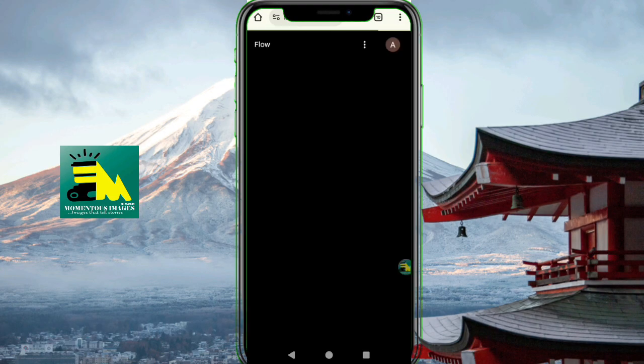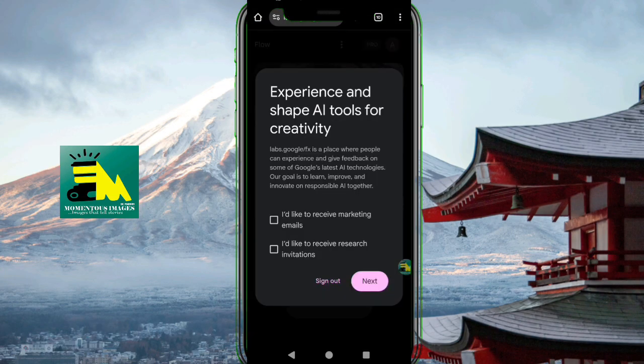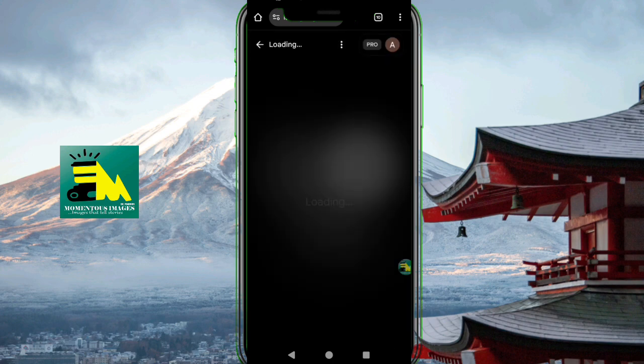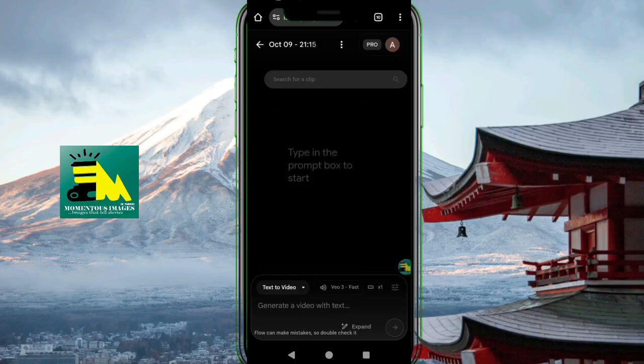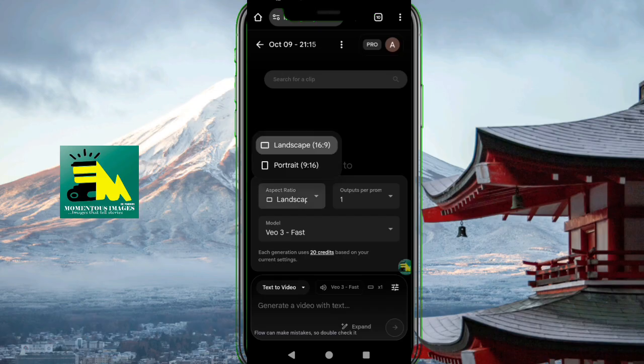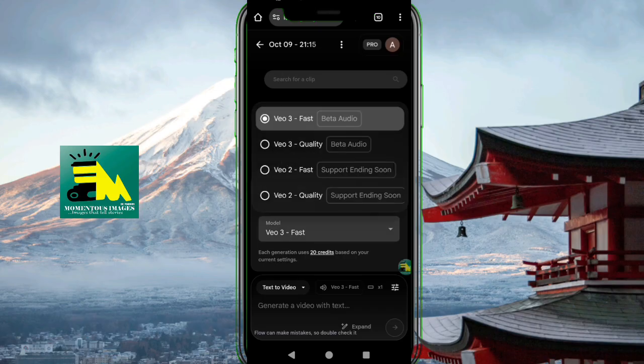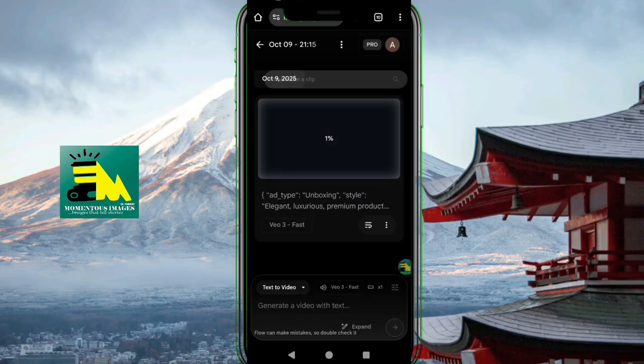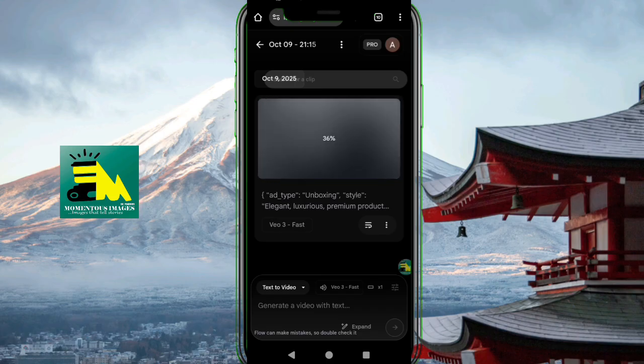So I'm going to paste this link in the description, this flow. So let me show you the 1000. Can you see the 1000 that they gave me? That's interesting. I'm going to set all the settings: one landscape, fast, VO3 fast. So let me show you one of this sample. Just test one in it. Part of the 1000 credit I was given. So every month you'll be given this for a good 1 year.